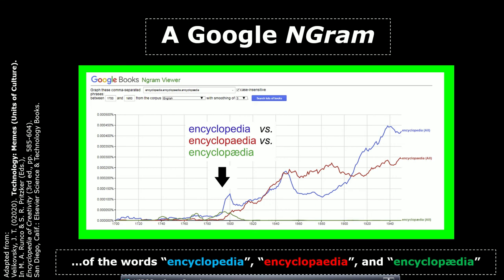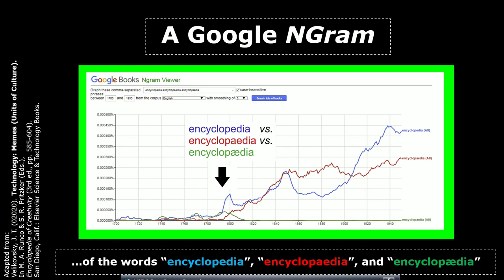This is one way you can apply this model of evolutionary creativity yourself at home if you'd like to do citizen science, which is always good fun. We're looking here at 3 variations on the 1 unit, so 3 spellings of the word encyclopedia over time, and we can see that the green one, which has an AE in the middle down the bottom, that's called an ash, that symbol. And again, combine 2 old things to create a new one, and it works. But unfortunately, it died out around 1810.